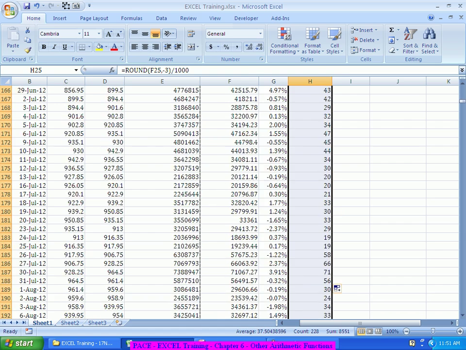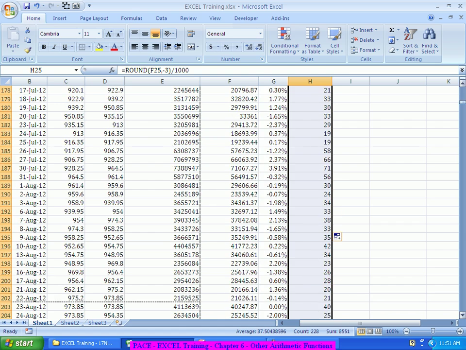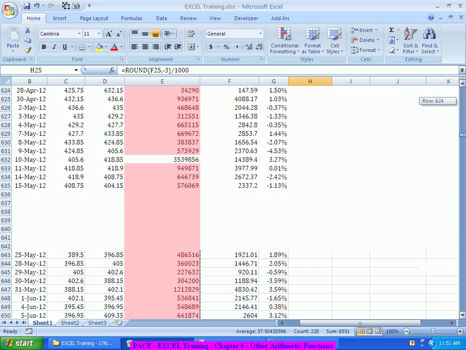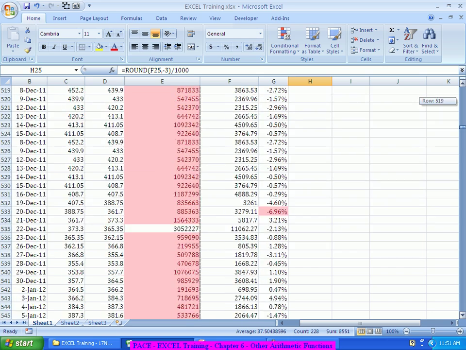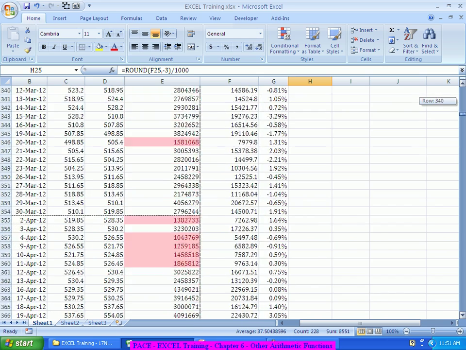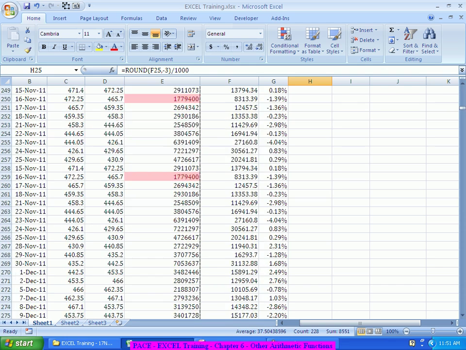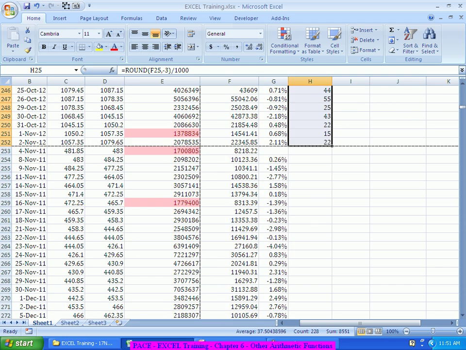You see here, H column is not coming. The reason being, here there is a blank in the G column. If there is a blank in the G column, even the H column will be stopped. Double clicking, if that's the case, it's better to drag them up.